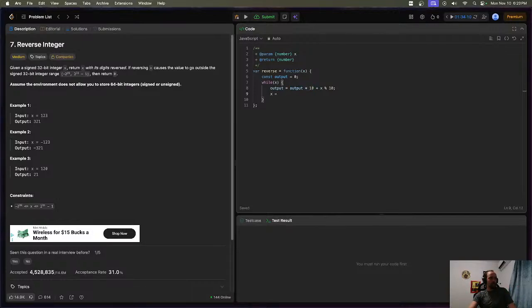And then we say x divide equals 10. We'll floor it every time, and then return output greater than 0, output else 0. I think that's what they're saying to do.